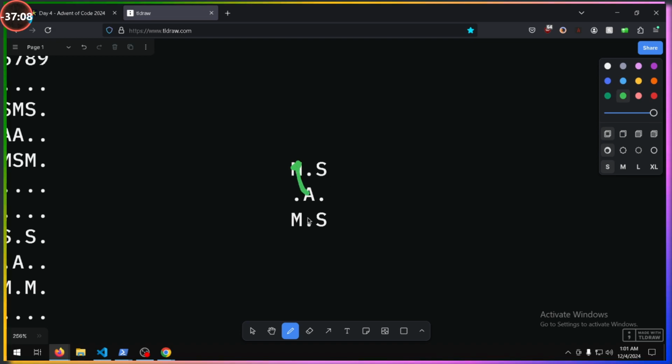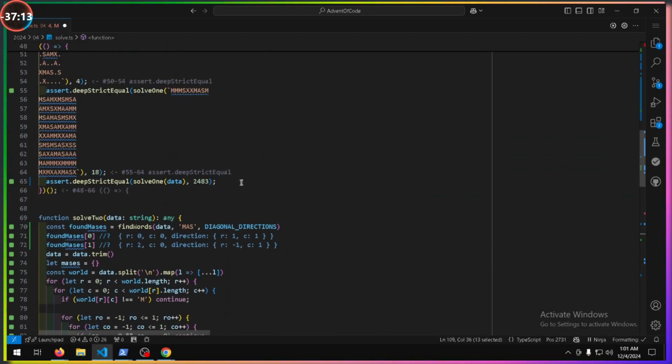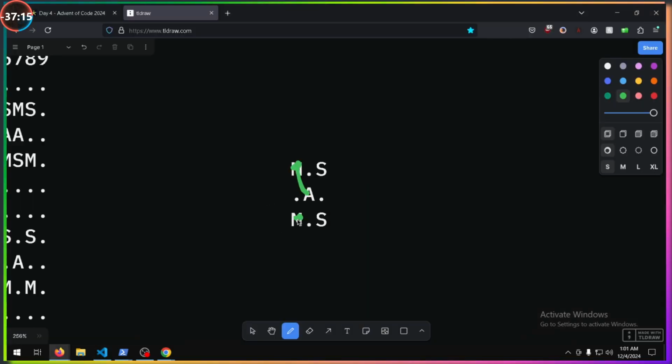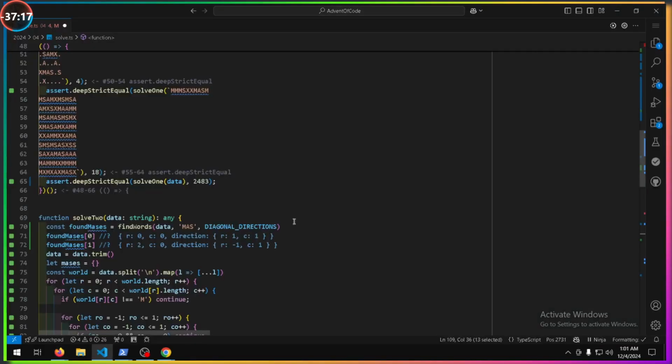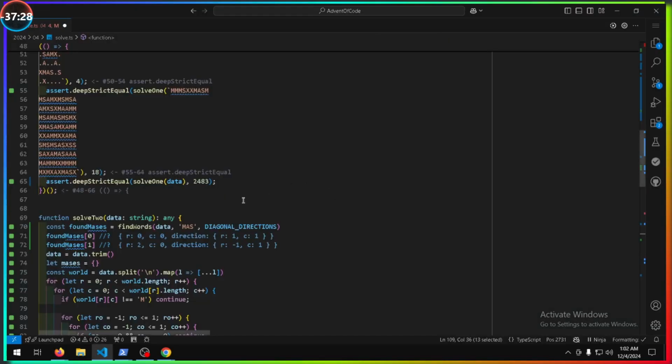And then the other one it said was 2, 0, so here in a direction of -1, 1. So -1 means we go up a row, and 1 means goes right. So you connect them and they cross.